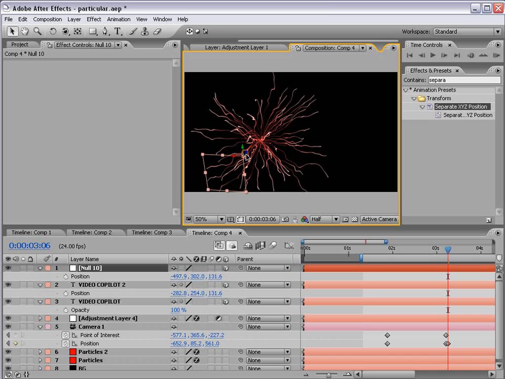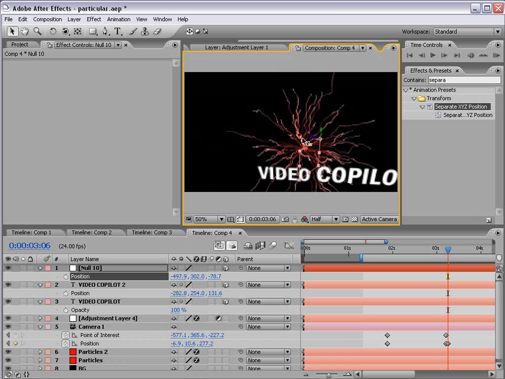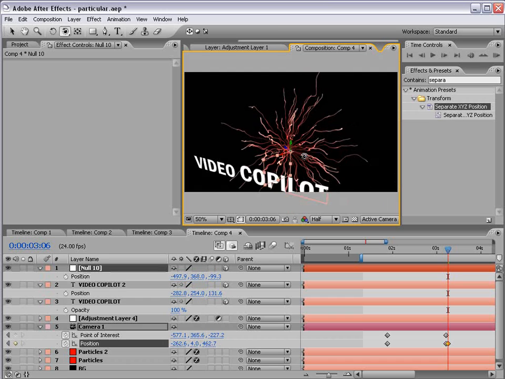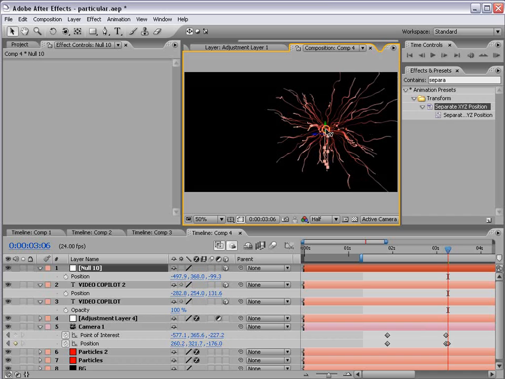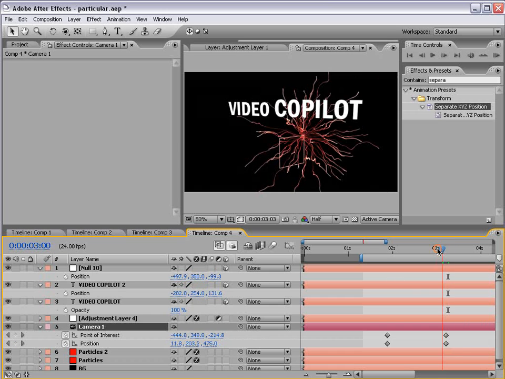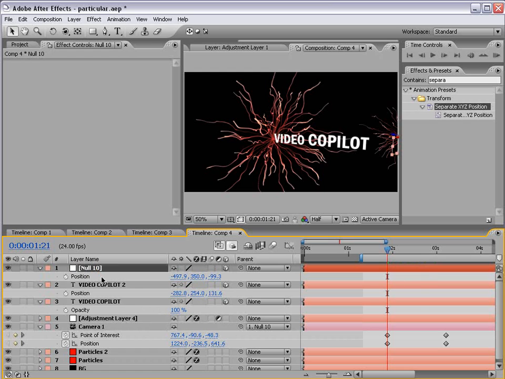But actually, if you want to check out the light streaks tutorial, there's an expression that I use to do that. It's pretty straightforward, but I just didn't want to freak you guys out with expressions. So anyway, we've got that null object pretty close to the center of the spore here, and I'll go ahead and delete that keyframe. At this point in time, before I get to the second one, I'm going to parent the camera to the null object. So nothing changes.